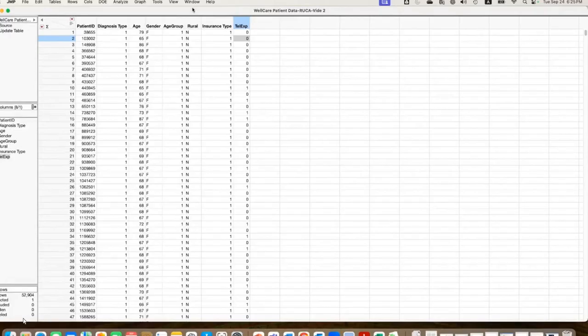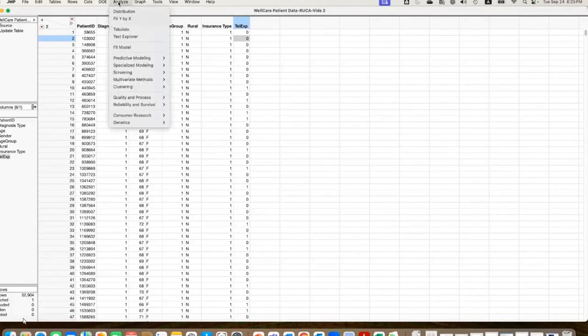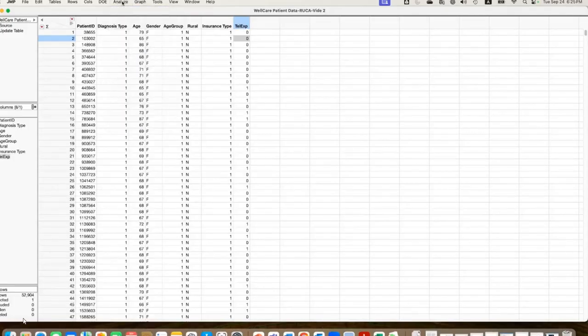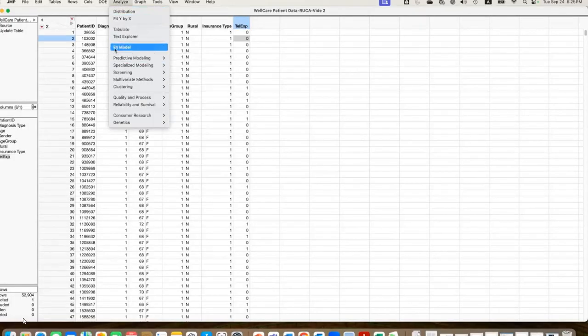So now we are ready. Next, we can simply use the built-in feature in JMP to do logistic regression analysis. That is quite quick and easy. What we need to do is go to analysis. Click analysis on the top, and there's a lot of techniques we can use, some of which we can use later when we do cluster analysis and machine learning. Here we just do a very simple one. So click analysis and click fit model.